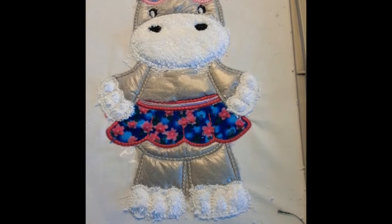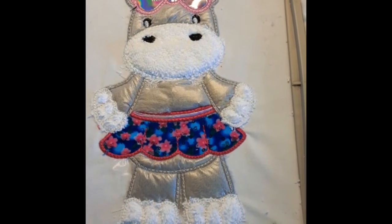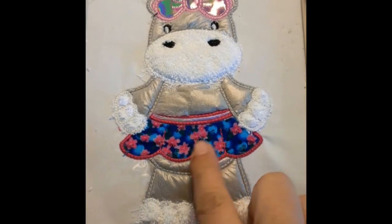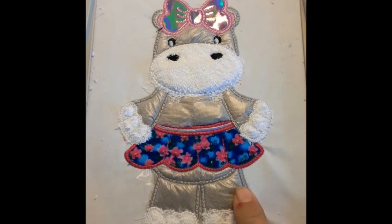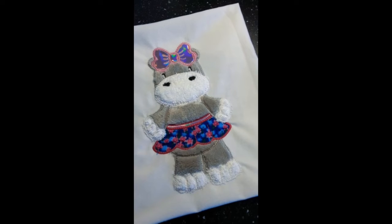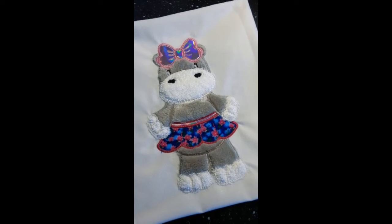Okay, so I've done all of her feet and her hands. I didn't film those because they were quite fiddly. I'm just going to take off, tidy her up, cut any jump threads, take off the water soluble stabilizer, and I'll meet you back here with the finished results. And there she is, the finished product.